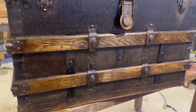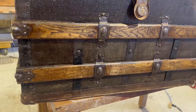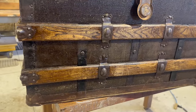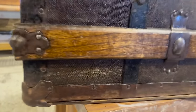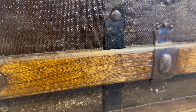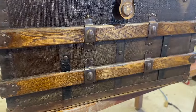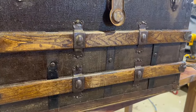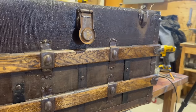Okay, and these wooden slats, I've cleaned off a bunch of stuff on them, so I'm going to restain them as well so they're a little bit darker, but I like the worn look, that looks good. Just not this much, so I'll wash it down a bit more, and I will do some touch-ups on the black paint. These metal strips are supposed to be black. These are the old straps that they no longer have here. You can see the slots that would go in right there. I guess I could steal my husband's old belts or something and stick them in there. Maybe I will. Anyways, the lid is looking good.